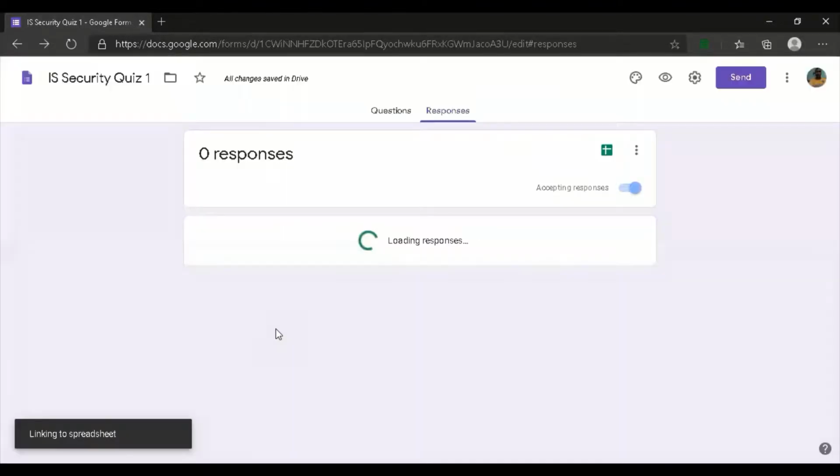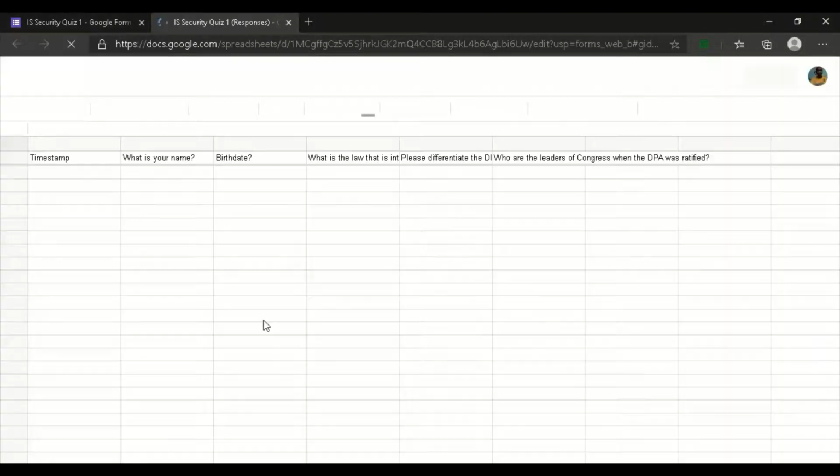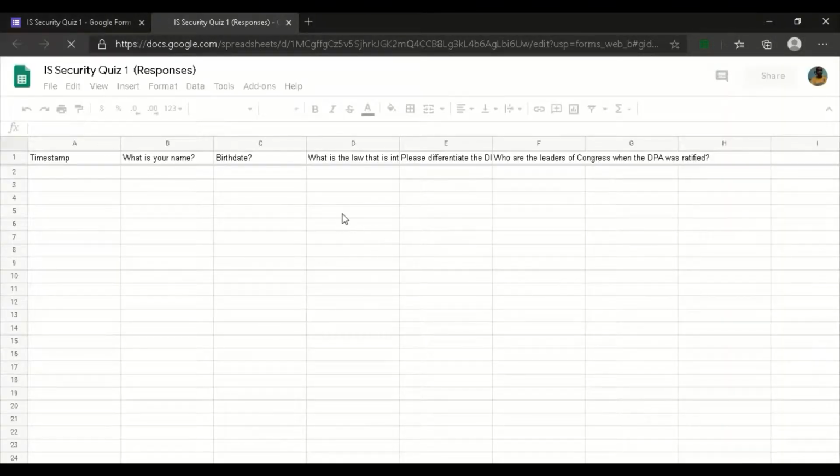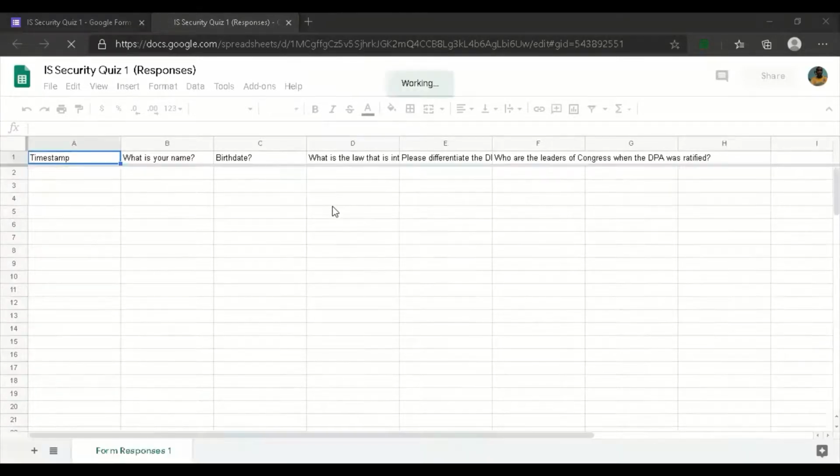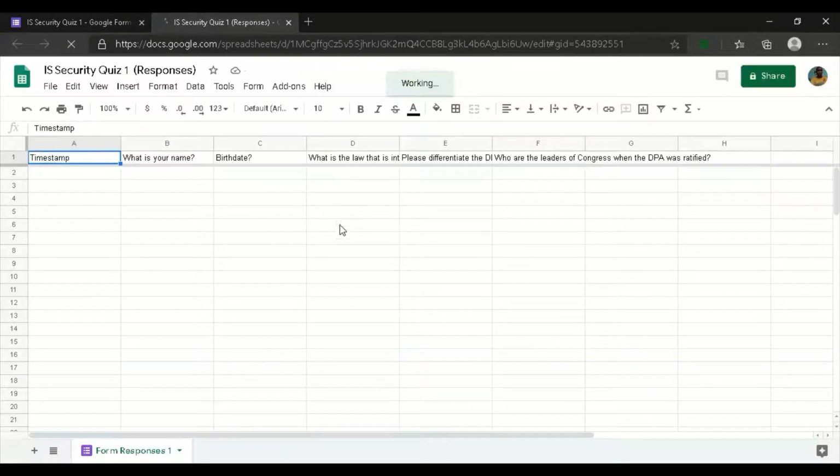So click create. It will link to another file, IS Security Quiz 1.